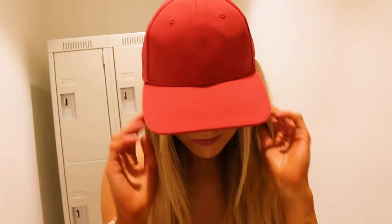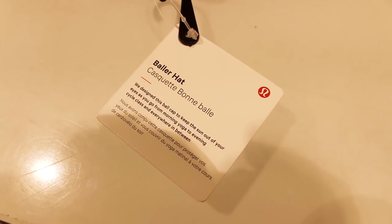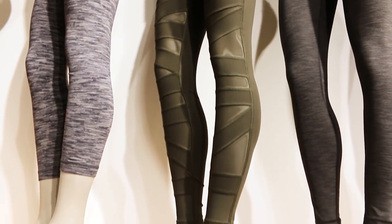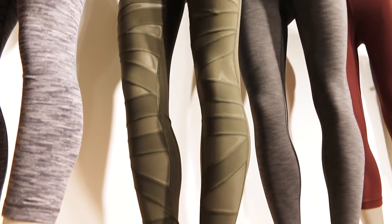Another staple is the Baller hat from Lululemon. I love it — it's a very simple hat, sweat wicking, and I find it looks really nice on a lot of people. Also, heads up — they have the mesh tech Wonder Unders in olive green. I have a full review on those if you want more details, but the olive green is so nice. Those are a few of my favorite pieces at Lululemon right now. I love the colors they have right now — a lot of navy blues, nudes, neutrals, blacks, grays, whites. They don't have red unfortunately, but they have the burnt orange which I'm obsessed with, and a lot of olive green, which makes me happy because that's pretty much all I wear.